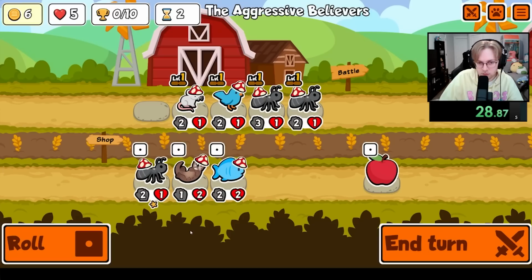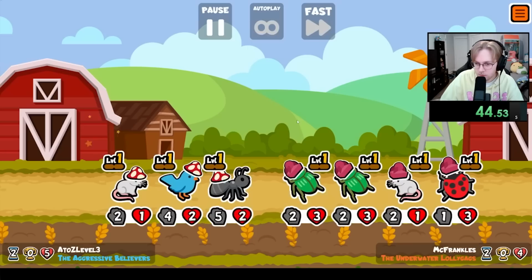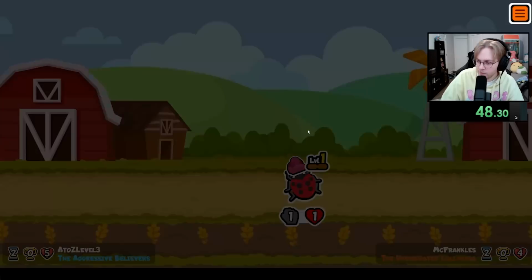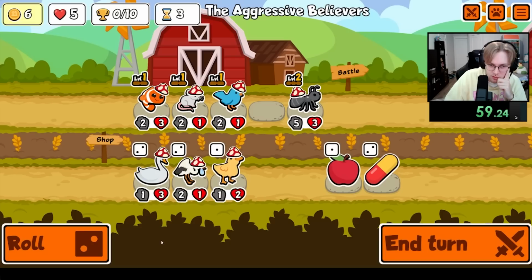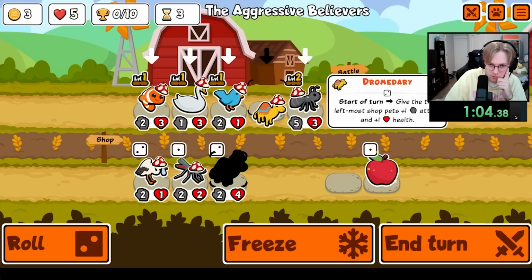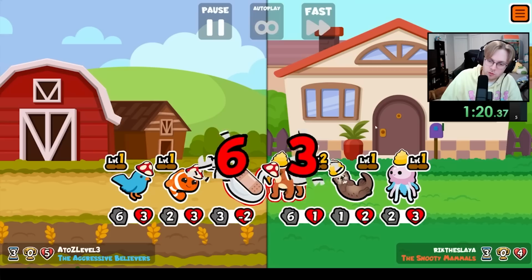A bunch of ants. No Magpie to be found. Oh well, we go back up to 5 at least. Okay, so if we don't find the Magpie early, we just have to go pets that are good. Do it like that. I wonder if we go, like, Tamarin.